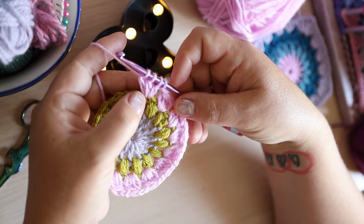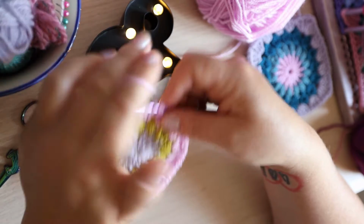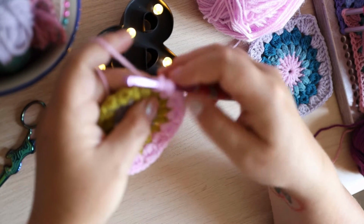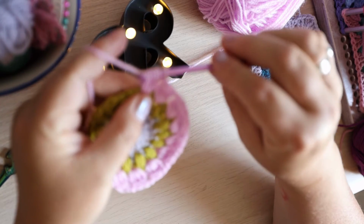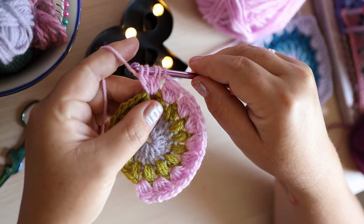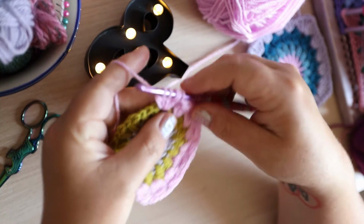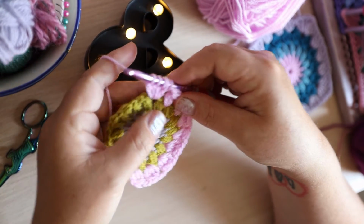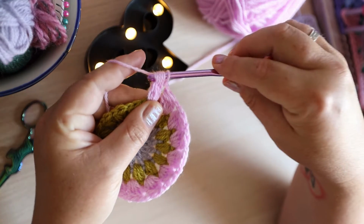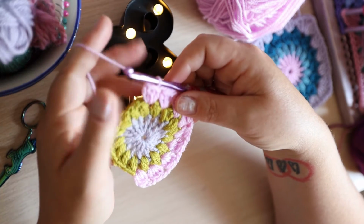You've got 3 stitches, 4 loops. We're going to do it one more time. Yarn over, insert, pull up a loop, yarn over, pull through 2. Now you've got 4 stitches done and 5 loops on your hook. I'm going to yarn over one more time, but we're not inserting, we're just going to pull it through all of them. And that's your little petal done.